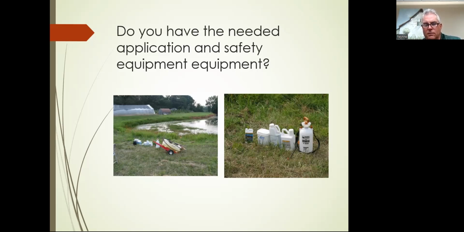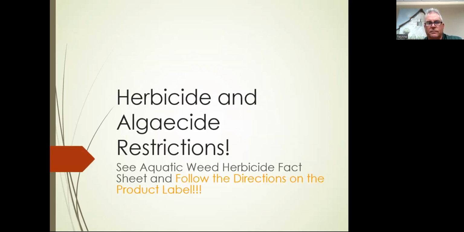So if you have too big a body of water, it might be better to consider calling a professional applicator service to treat these ponds, because the bigger the body of water, the harder it can be to treat. So again, following the label is the law, and make sure we have the right herbicide or algicide for the offending plant at hand, and then follow the label in an effort to try to control it.